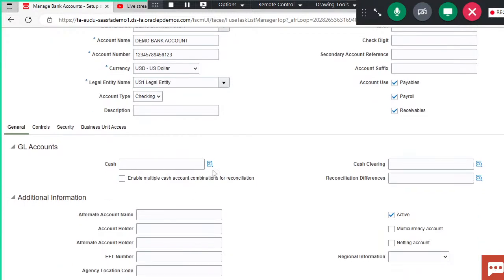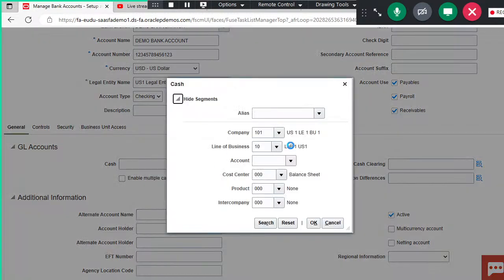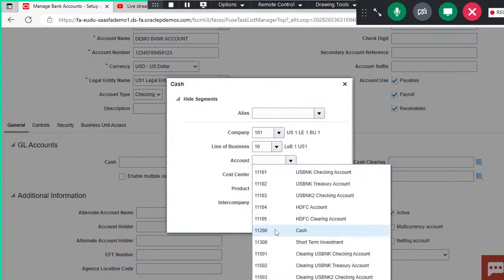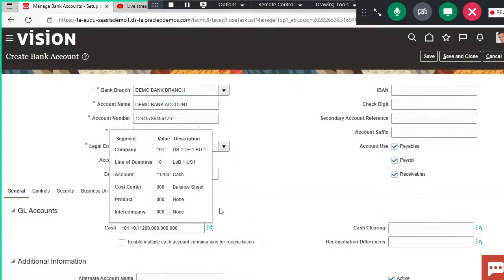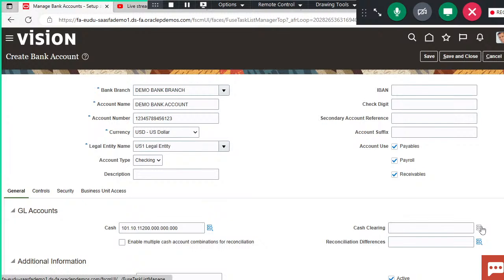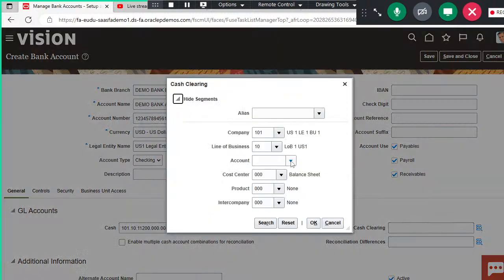Then you need to add your cash clearing account. Cash and cash clearing account.